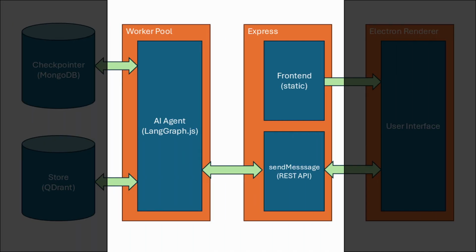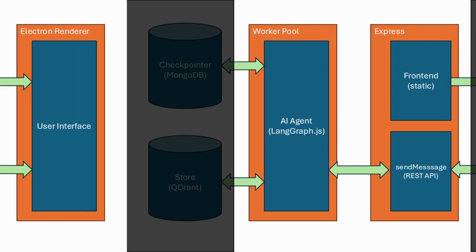The Send Message REST API serves as a bridge between our front-end application and the back-end. It is hosted using Express, alongside the static hosting of our React front-end. However, note that in the video so far, the front-end is being hosted with Vite rather than the Express app shown in the diagram. This setup facilitates easier debugging of the front-end.